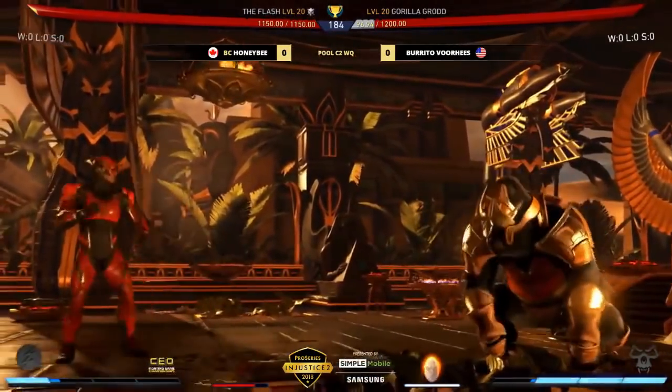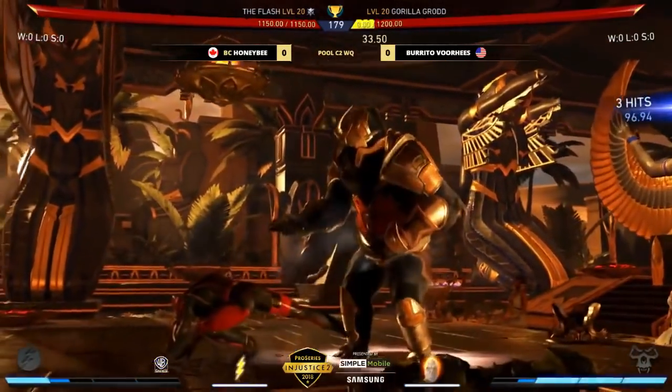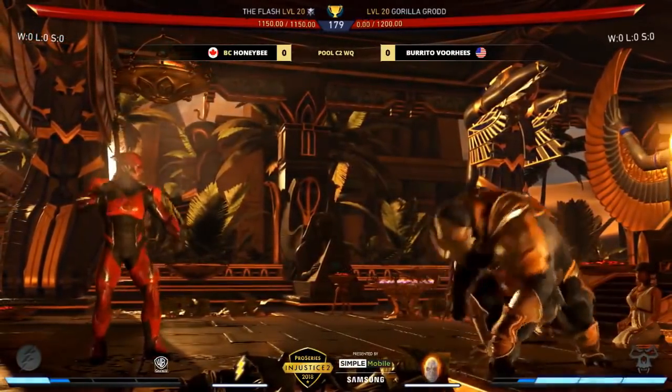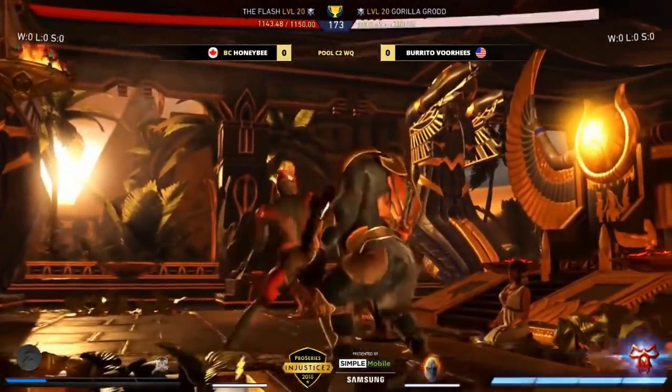Not quite there just yet, as Burrito Voorhees, again, patient. I love his movement. He's just kind of always shaking to keep himself unpredictable. Neither one of these characters is a very strong, active footsie character. They have whiff punishing, but they're more about just being up in your face. All right, there's the dash. Down two, no punish. Sonic Pound.